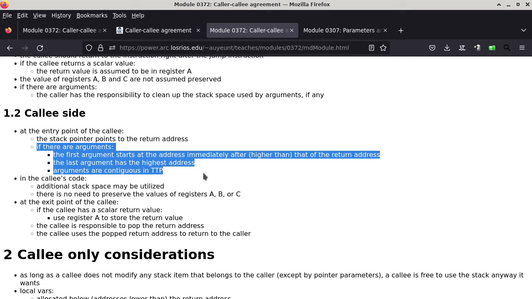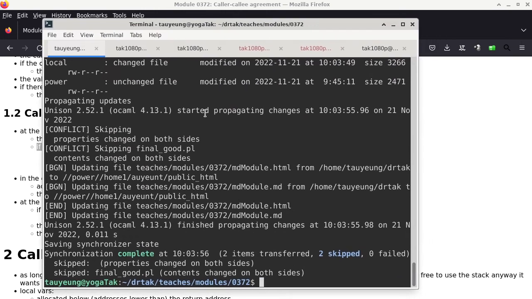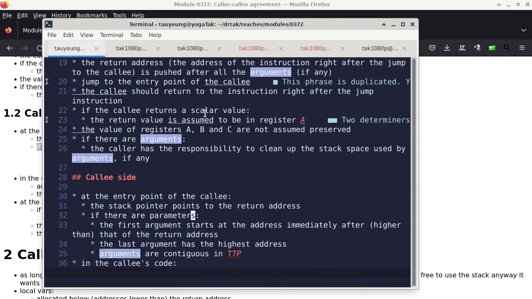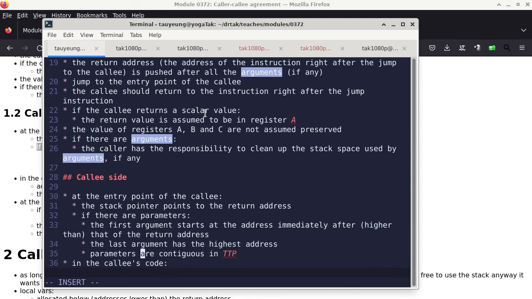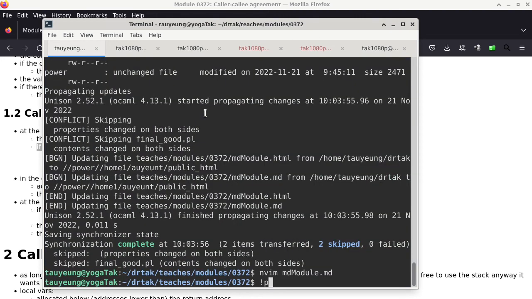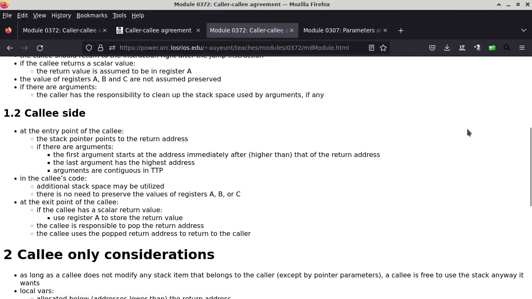So now the question is, how do we get to those? Okay. So what we'll do is we are going to take a look at some sample programs as usual. And since I'm here already, might as well fix the note first, because on the callee side, all the terms of arguments should be parameters. So I'm just fixing all of these references to parameters, and I think that should be it. Okay. Save, and then render the HTML, and then upload it again. And now everything should be updated.